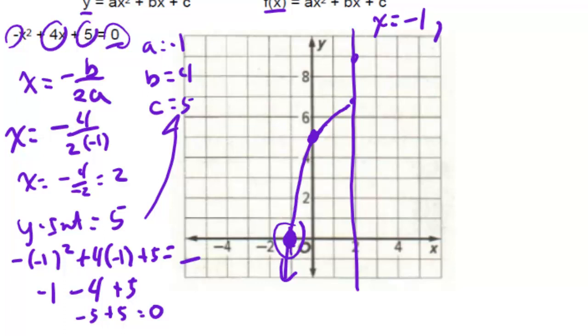Now I've got to find the other solution, the solution that's on the right hand side of the graph. Now I don't have to substitute values back in because this graph is symmetrical around the axis of symmetry. My axis of symmetry is here, so this solution is, you can see, 3 units to the left. So the other solution is going to be found 3 units to the right, which is right here at 5. So if I were to put a 5 in place of x over here and here, I will have an output of creating a 0 or a solution to the problem.